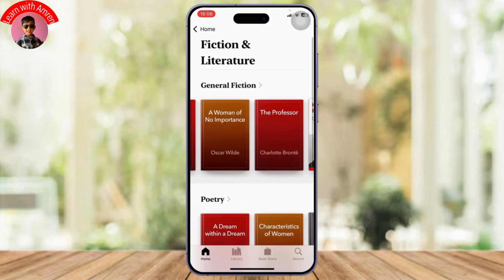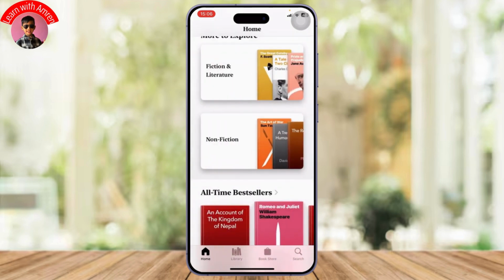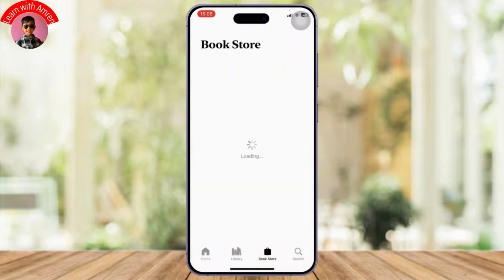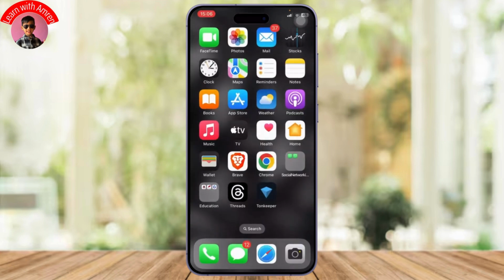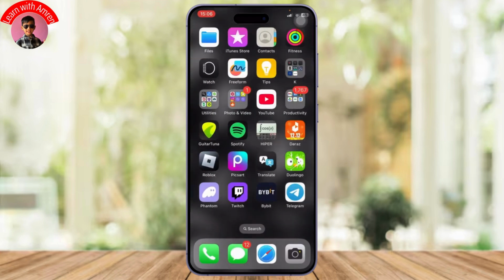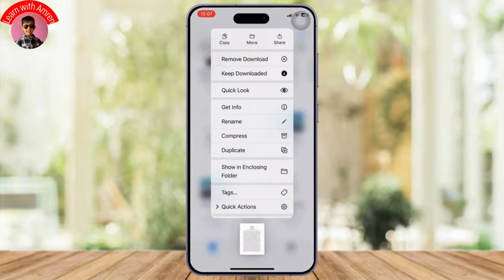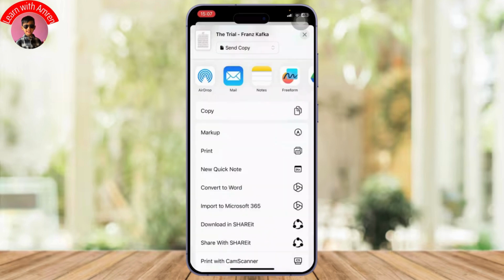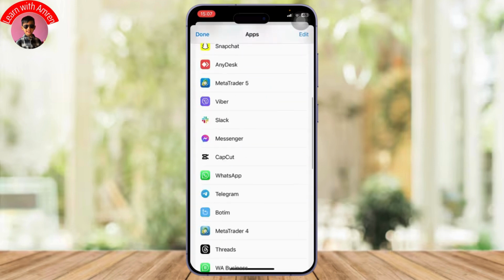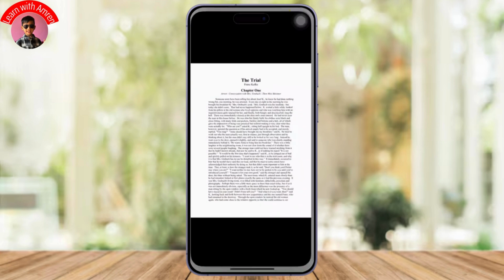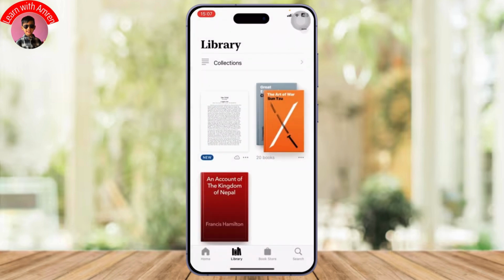Now the second tip is you can simply import a book too. You don't really have to download it or buy it directly from the app. You can simply import a book that you have on your device. Let's say that you have downloaded a book and it's saved on your files. Simply head over to the book, long press on it, and you will see the share option. Tap on share. After you tap on share, you will find the apps option. Go to apps and there you should find the books option. So choose the app that is books, and now you have added a book. So yeah, it's that simple guys.